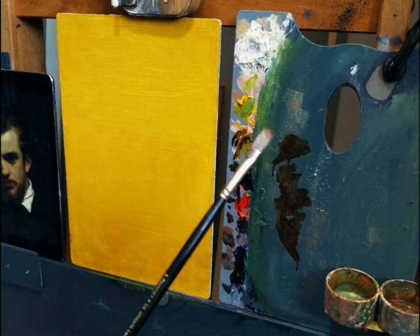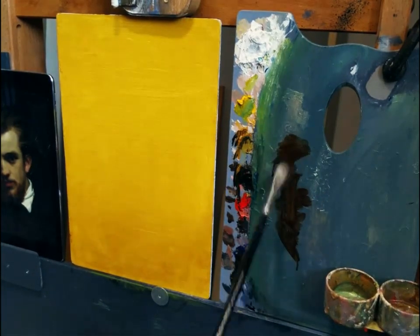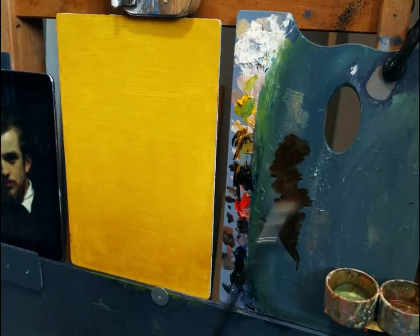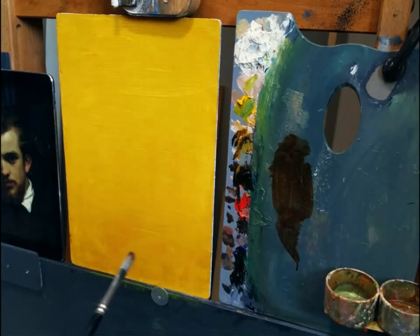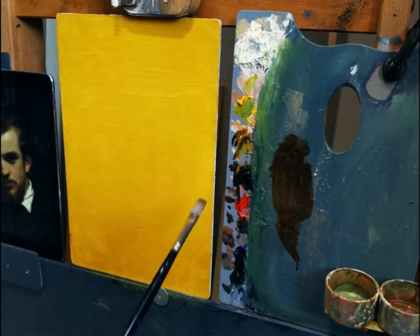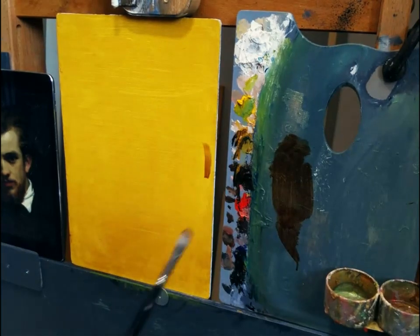As I said, we're using the bigger brush, and this washiness of paint that I have on here now looks all right. You want it to be semi-transparent, erring more on the side of being quite washy. So if I pop a stroke on the surface, about that washiness.